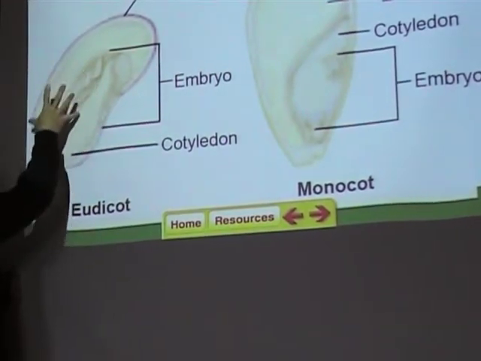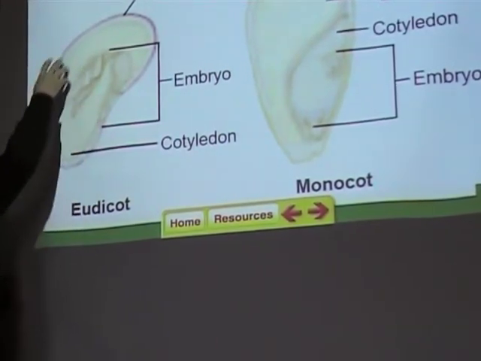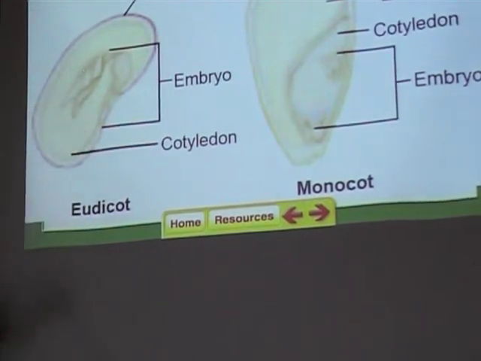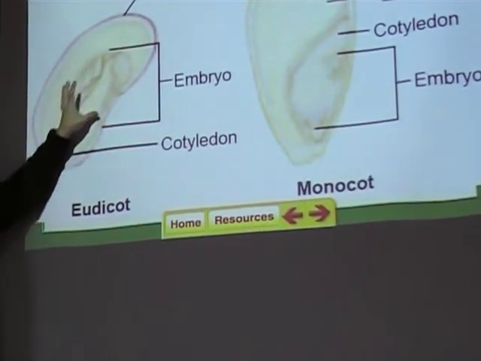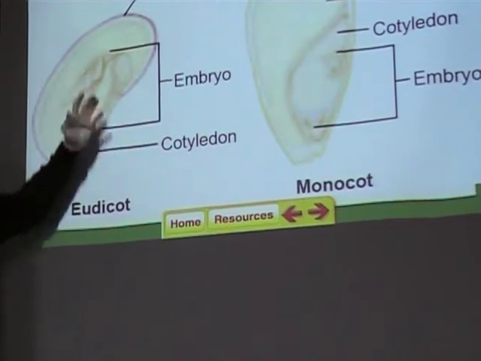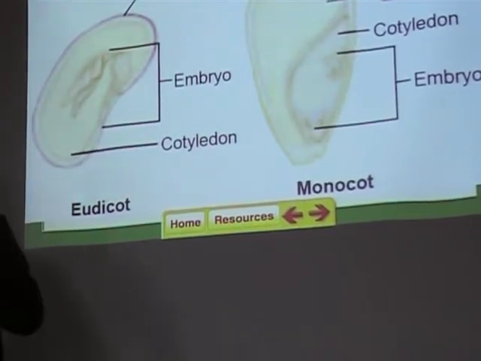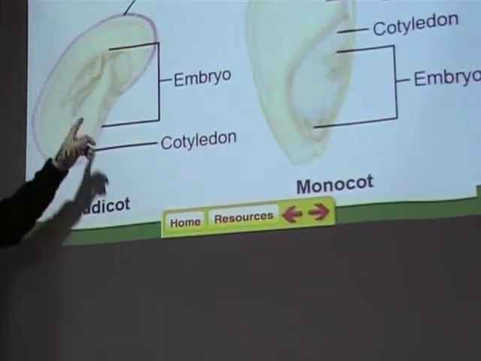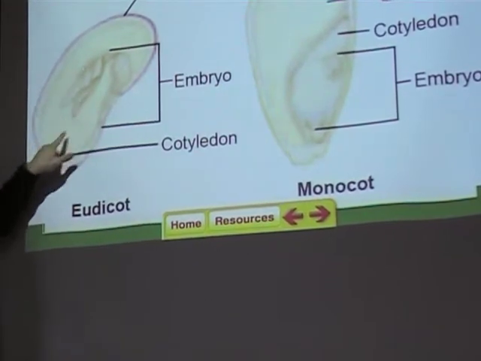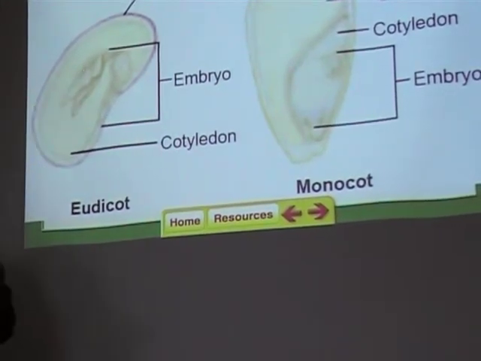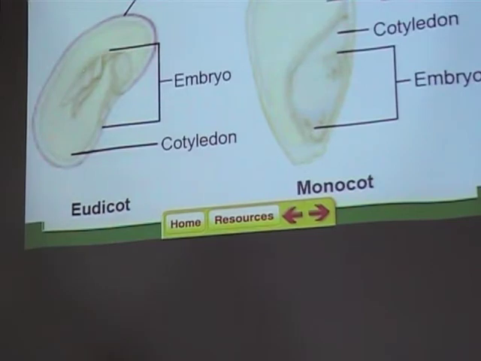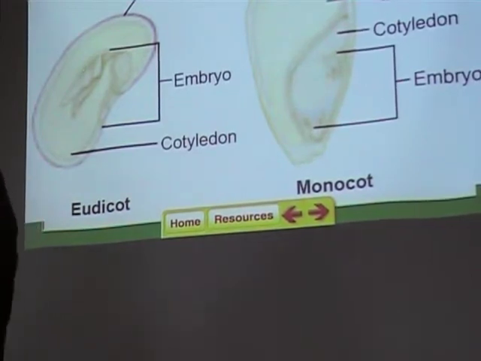The cotyledon has absorbed all the endosperm, and the cotyledon is the food source for the embryo. The embryo will eat the cotyledon slowly. And a seed can last for many, many years, the embryo living inside, just eating the food source. Some seeds have been known to last 5,000 years. And then if there's water and light, it'll grow into a new plant.